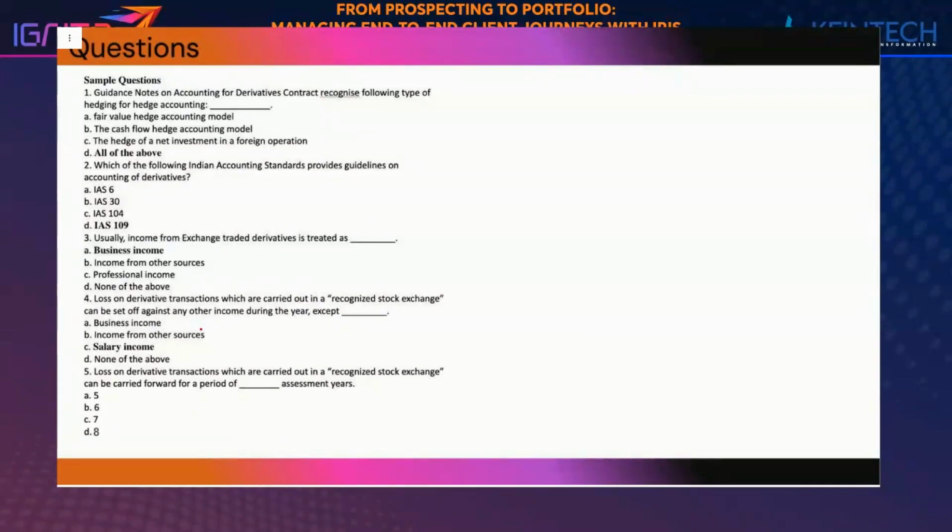Third one, most of you guys have got correct. That is the income from derivatives treated as business income. Fourth one, again, most of you guys have got it correct. The salary income cannot be included in the business income. But if it's a salary income from other than your current salary, if it's a consultant based work, or any other work, that can be charged as business income. But the core salary cannot be treated. And the last one is loss on derivative can be carried forward up to 8 years. So any loss that has happened in the last 8 financial years can be carried forward against any profit.